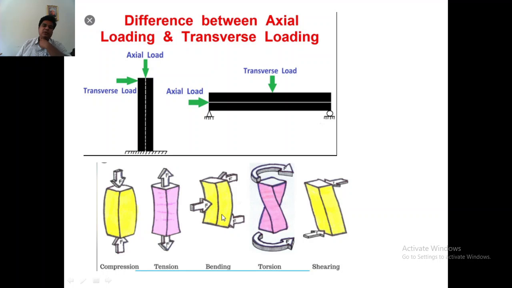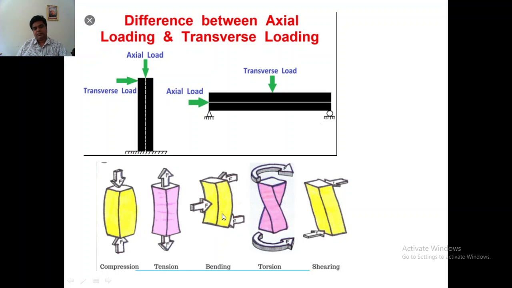All of you know this. You take a stick or you take a steel bar and you try to bend it. You are applying the force at the end, and that force is a transverse load. And at the middle also you are applying a transverse load that causes bending of that bar or the member or the object.